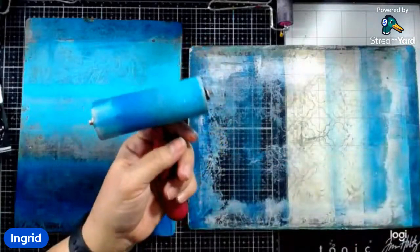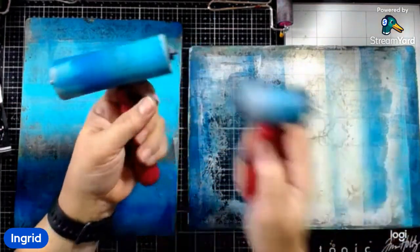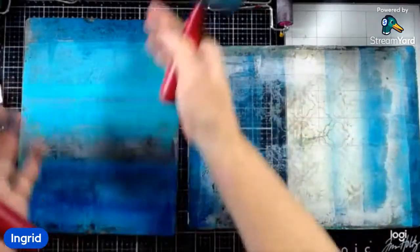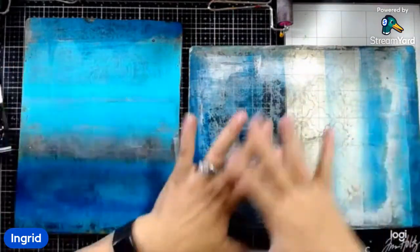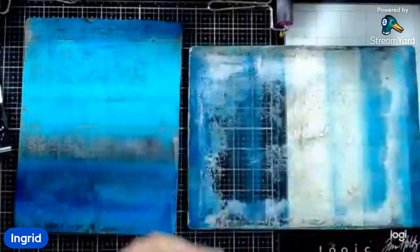It comes in several sizes. This is, I want to say, 4 inches, maybe. 1, 2, 3, 4. Yes, 4 inches. And this is the smaller one. This is 2 inches. I would recommend both, because sometimes you don't really want to cover that wide a distance. And just because you have a plate and you have all this space, I know you want to throw a bunch of paint down, but you don't have to.